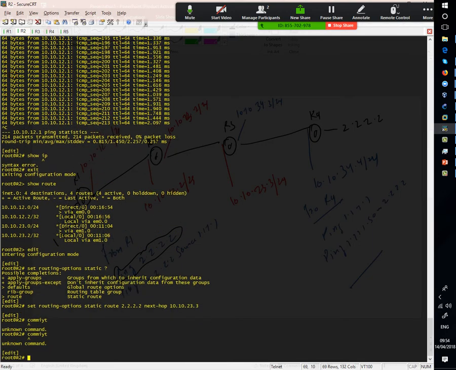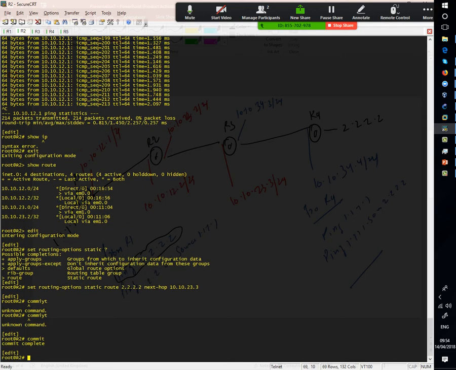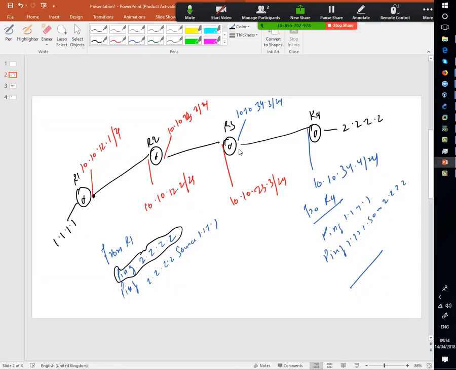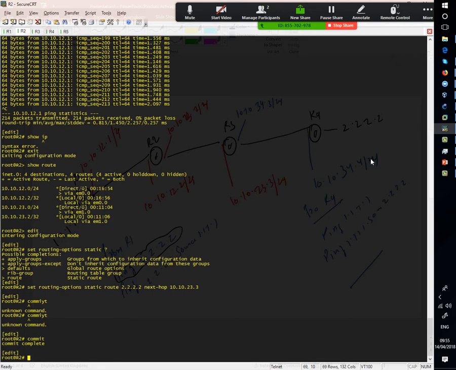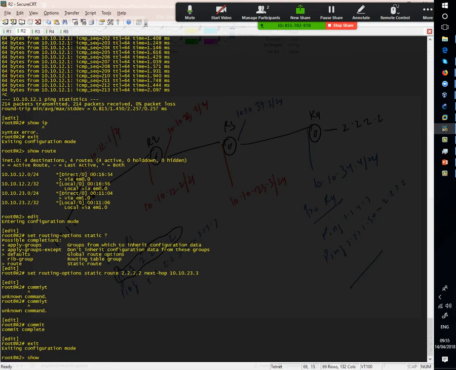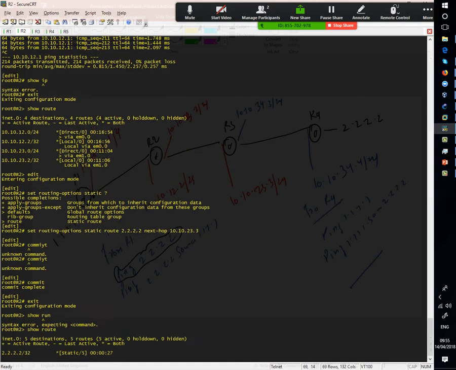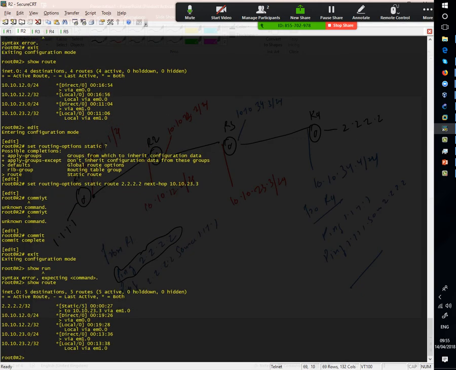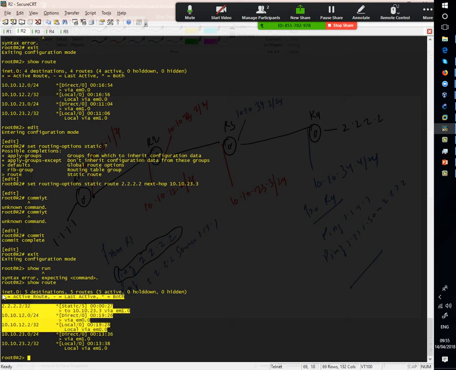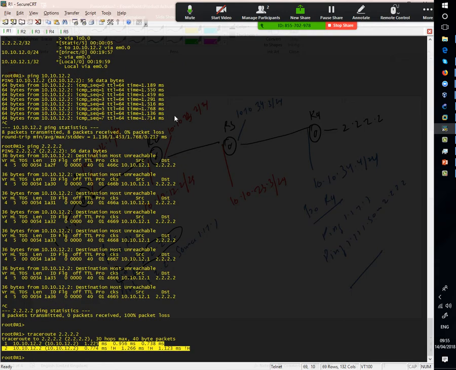So commit. Router 2 needs to give that packet to router 3, right? To reach 4.4.4.4, because 4.4.4.4 is not directly connected to router 2. Now exit, show route. So the routers have the information on how to reach the destination as well as how to reach the source, right? Both routers, router 1 and router 2, have both pieces of information. Correct? So now ping again from router 1.